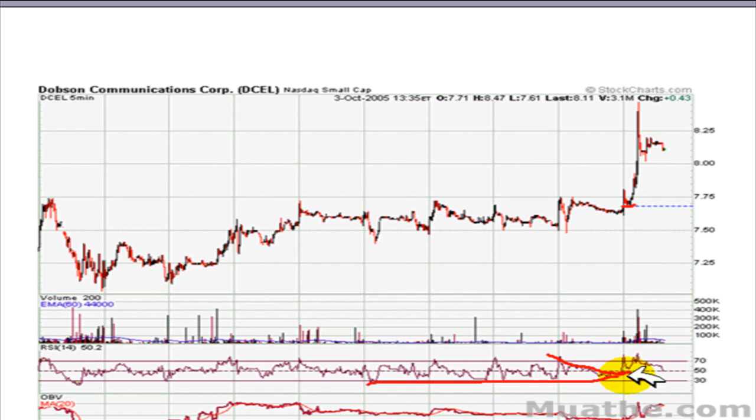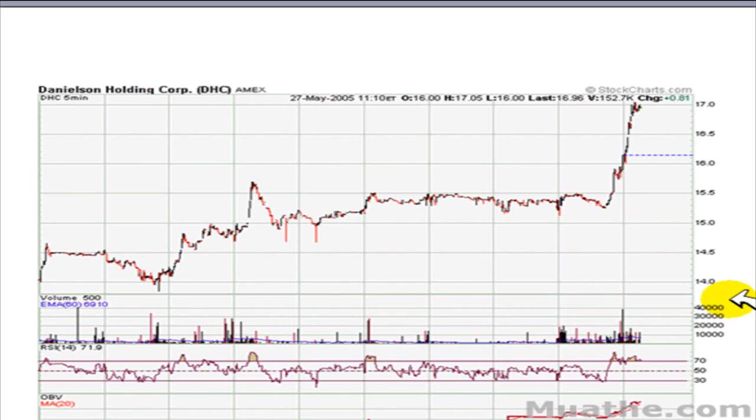Other than that, I don't see why this is here. I see a strong close here, but it was not materially followed through here. So the gap up never worked for that one. But in any case, you can still get out and wait for the next opportunity, because markets are always full of those. Again, a strong close, continuation of a rally the next session, up a good percentage gain the next day.